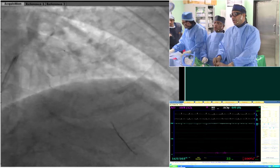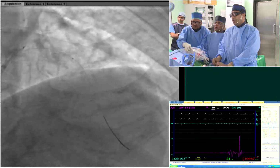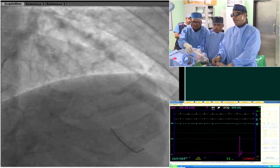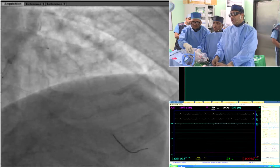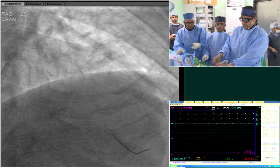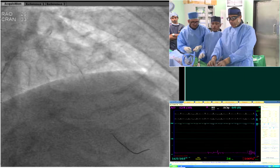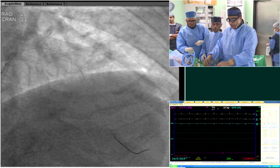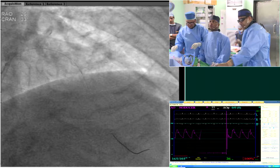Now you see the OCT still struggles to go in. Can you see that? Yes, we can see that. Yes, and this is despite a 1.5 rotational atherectomy. So now what do you think? Should we put a stiffer wire through a microcatheter and then try the OCT, or stent it and then do the OCT? Try that, or maybe a small balloon inflation. Okay, after the rota we can do that. We'll probably pre-dilate and do OCT, size the vessel and then stent. Okay, let me try the pre-dilatation. We'll take a 2.5 balloon, or we can take a 3 directly.